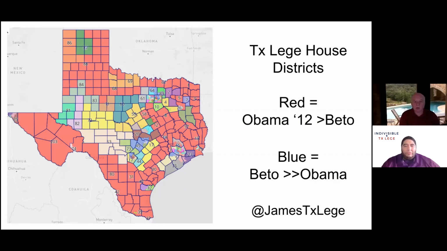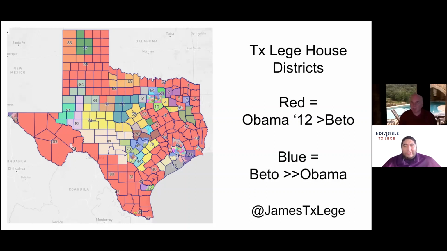The only thing is you can't really see the blue color that I've used for the Beto districts, because the only one you can see is the one around the number 45 there. That's the way I've colored them, but they're almost all suburban districts, and so they just don't show up on this map very well. It's one of the ways maps can deceive. There are just as many red districts as there are blue Beto districts, but that's not the way the map looks.